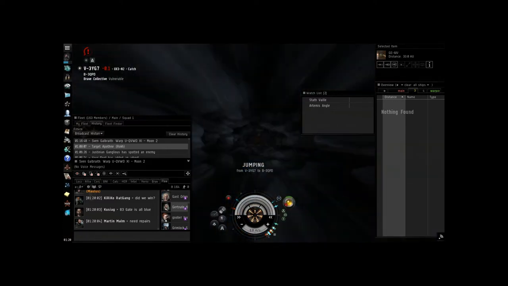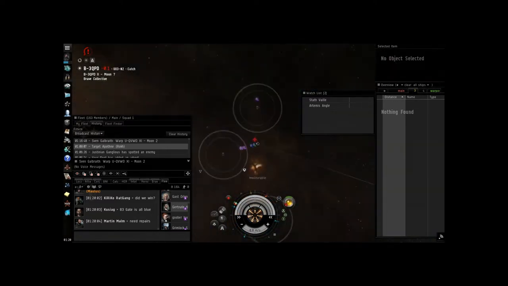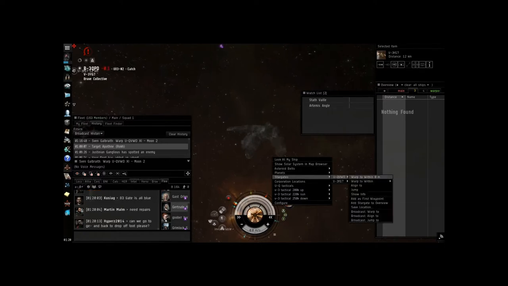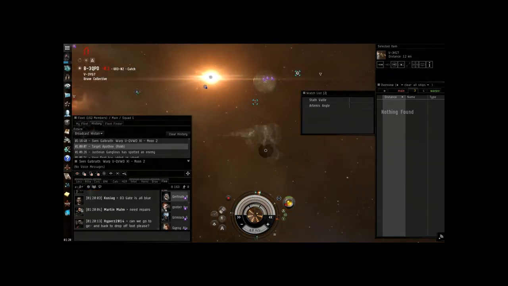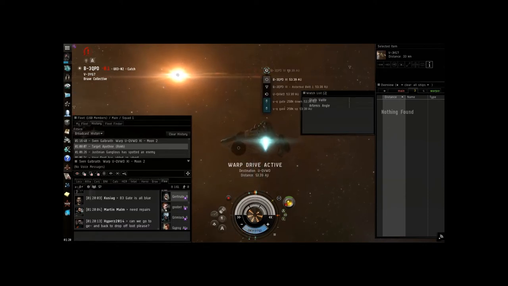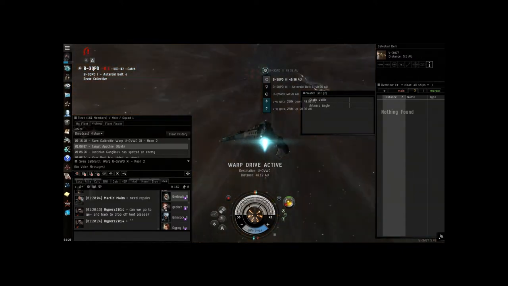Need repairs. You know what you can do? You could quickly join the main DPS fleet and broadcast for armor reps. And then rejoin the fleet. You could PM one of the logis. Yeah, that's right. Sure. You can come for one of the logis. Like, hey bro, can you rep me? Smiley face.